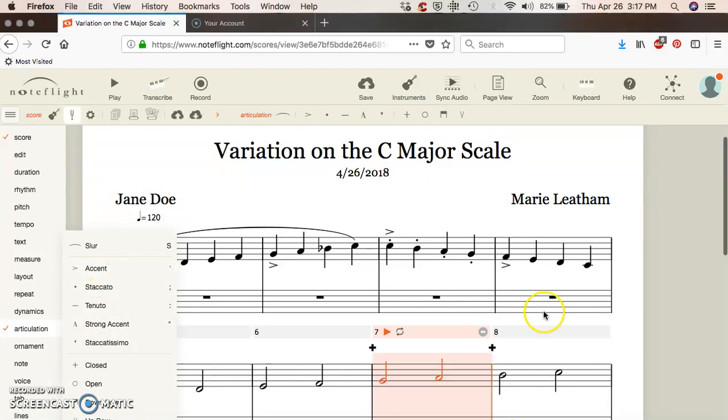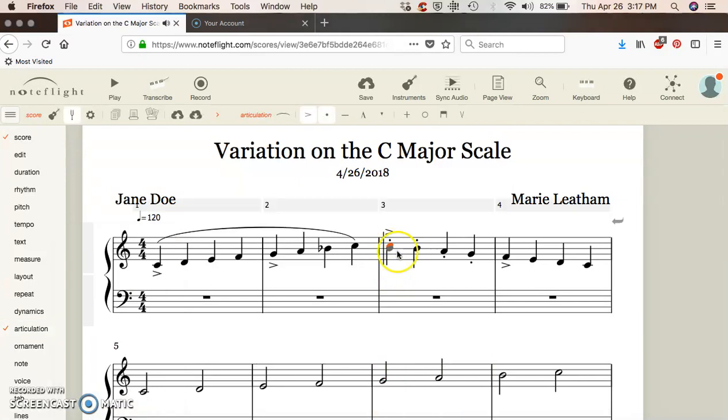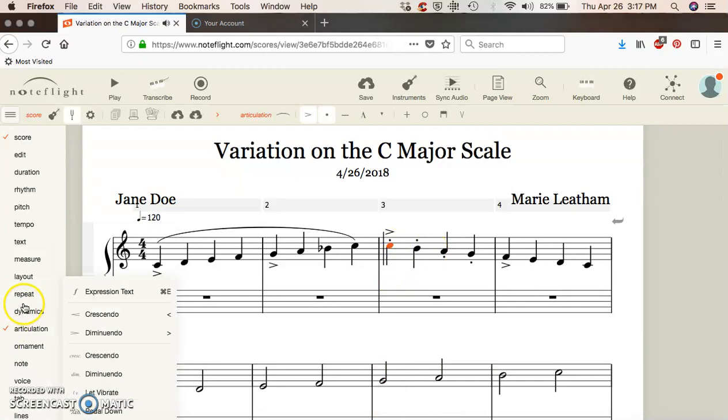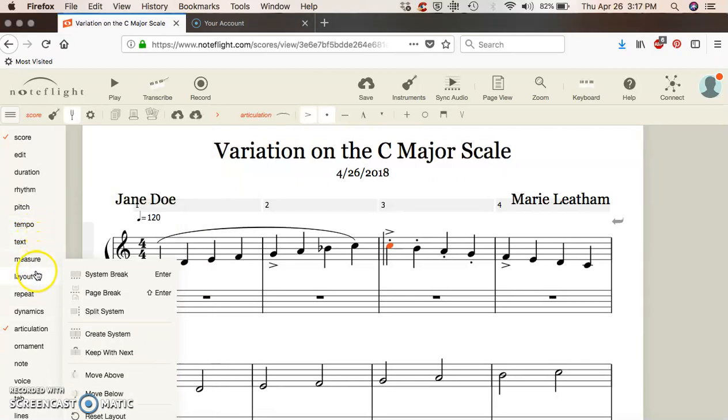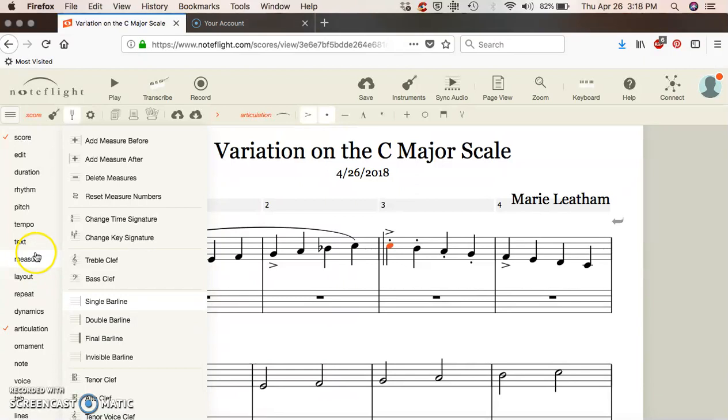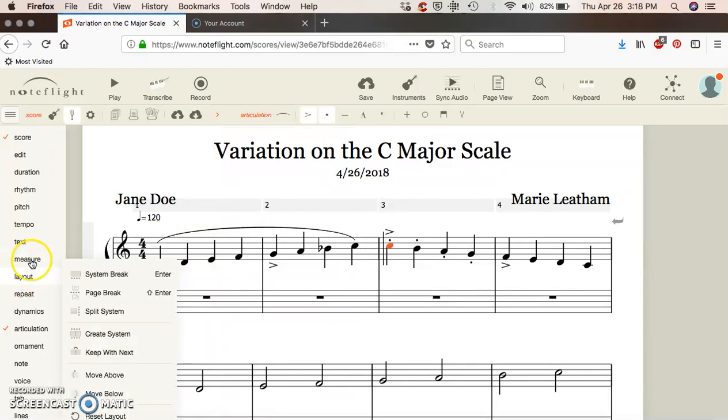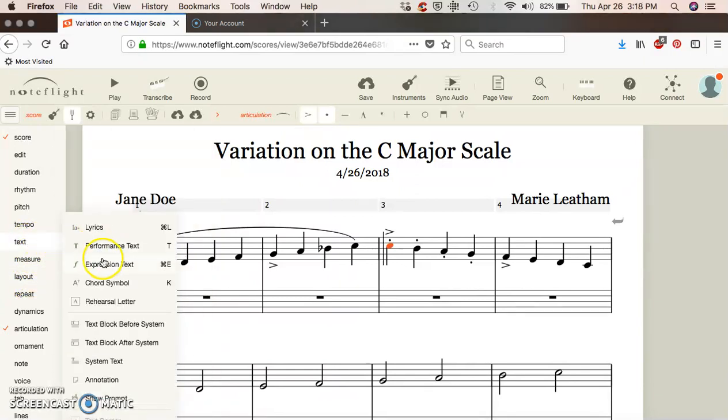Okay. So number 6, add the dynamic marking for piano under the first note of the third measure. So I am going to select the first note of the third measure, and then let's find the mark for piano. I believe it's in text. Perfect.